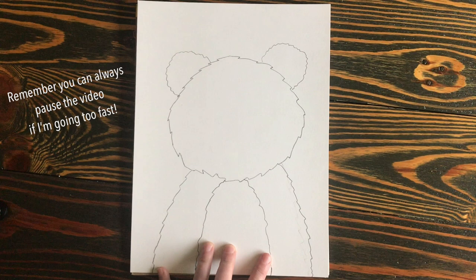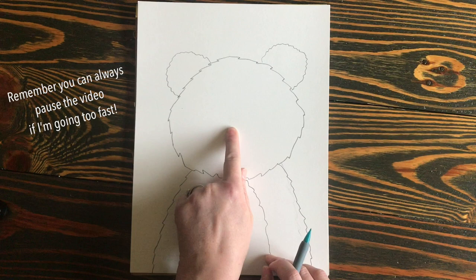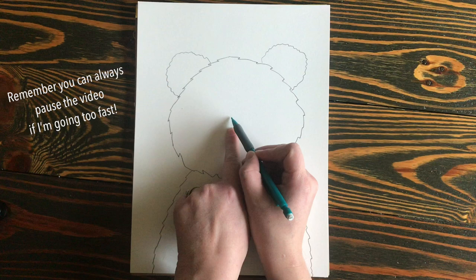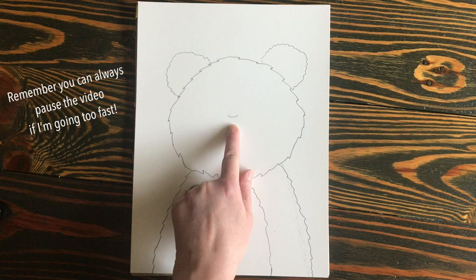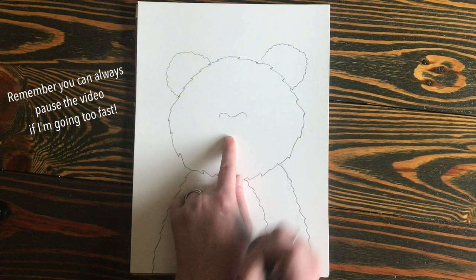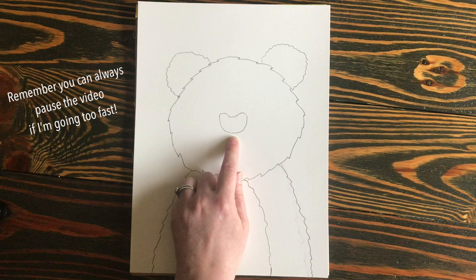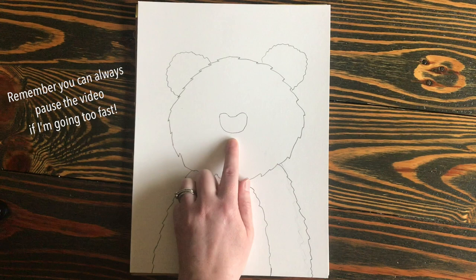So in the middle, let's find the middle of our circle here. I'm gonna go down just a little bit from where the middle was — if I think the middle is right here, I'm gonna go down just a little bit. And I'm going to make a small stretched out smile line. And from that small stretched out smile line, I'm gonna add a rainbow on each side that's also stretched out. Can anyone guess what they think this is gonna be? Probably his nose. And then I'm gonna make a big smile line that goes around to connect to the bottom — he's got a big teddy bear nose here.